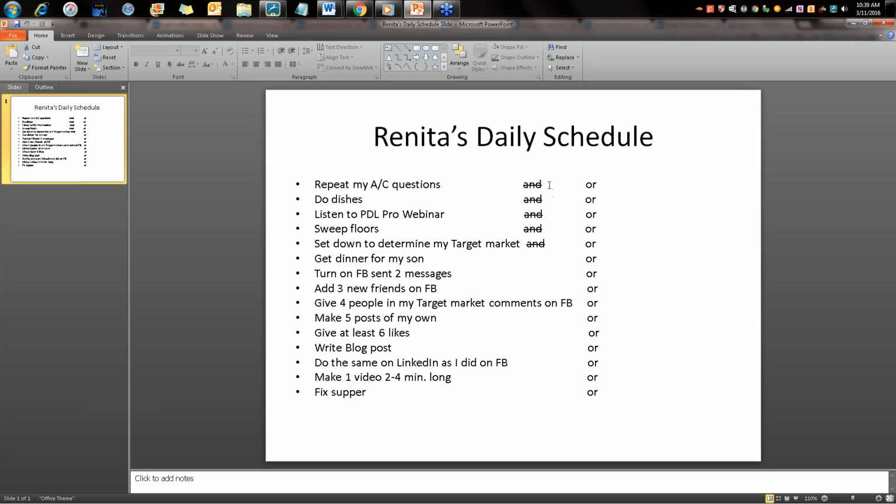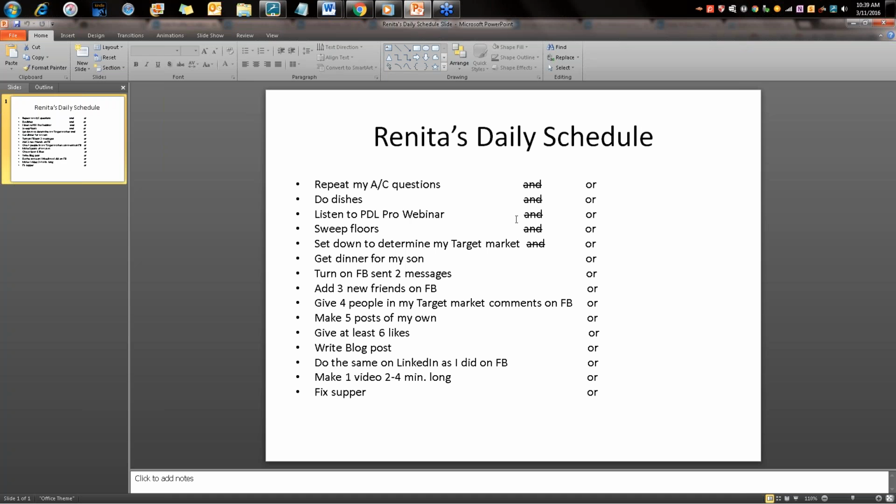Can you see the difference in how you feel using and compared to how you feel when you use or? It's like, oh my gosh, wow, it makes it so much easier.